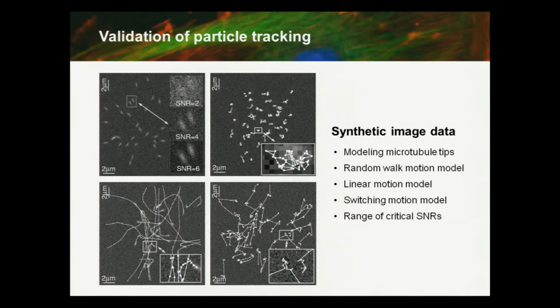So we did that. We built trackers like this. We also validated them. So there we go again, the validation aspect. Here we used synthetic data to really have a hard ground truth. And it's also easy to do because in these imaging processes, we can model the whole imaging process very accurately. We know exactly the noise properties, the point spread functions. You know quite accurately what the image should look like. And you can really, for different signal to noise ratios, then compute for different motion models, also diffusion or directed or switching between diffusion and directed motion, what the accuracy is.